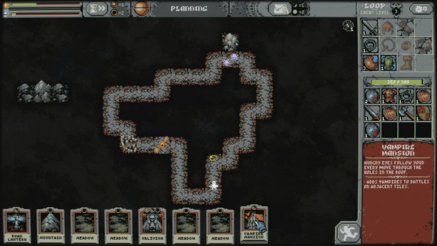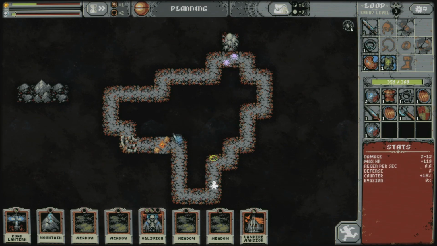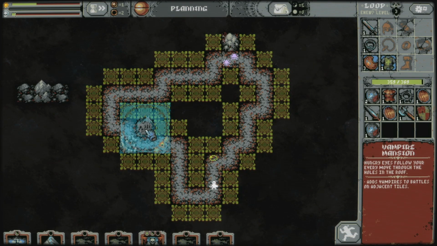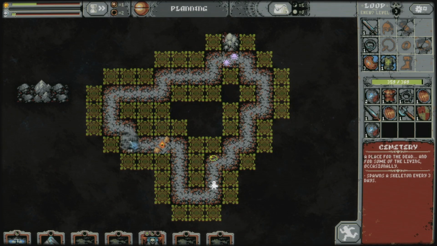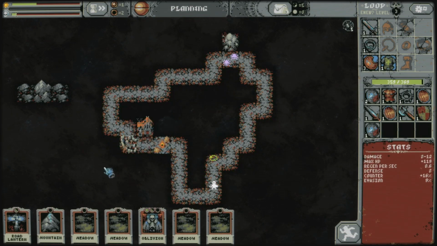Let's add some vampires. I'm a little afraid to add vampires up here because I don't want to fight a vampire and 2 spiders at the same time. But what if we put this like here? Let's see here. Because there's going to be a skeleton spawning here. Let's see what happens if we fight a skeleton and a vampire at the same time.